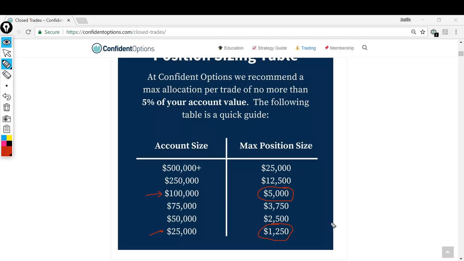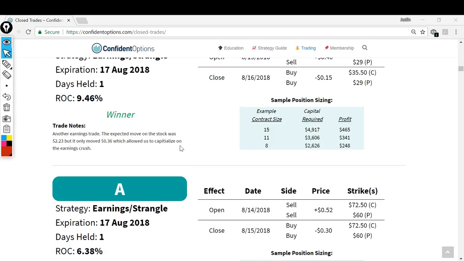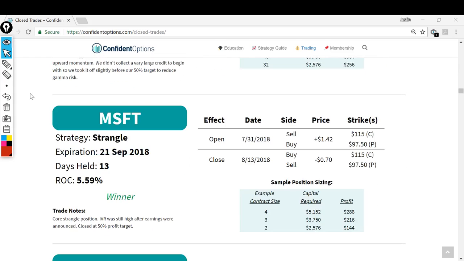What our aim was in this table that we put on each trade, going back down to Microsoft, is to give you a range. In this case, this would represent a $100,000 account, $5,152 into the trade, and this would represent closer to the 30,000 range. It's never going to be exact, but it's a guide to keep you in a certain range and not get out of control. It keeps everything very mechanical when we size and get into trades.